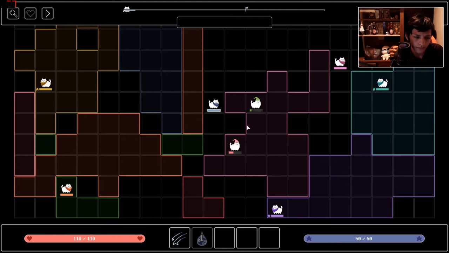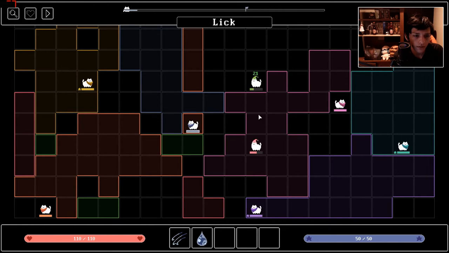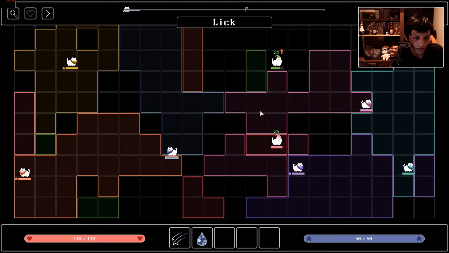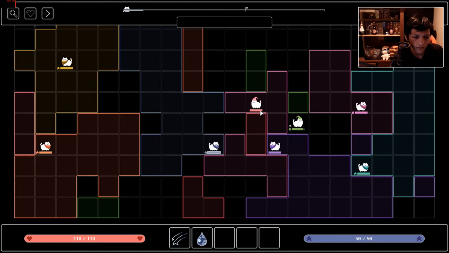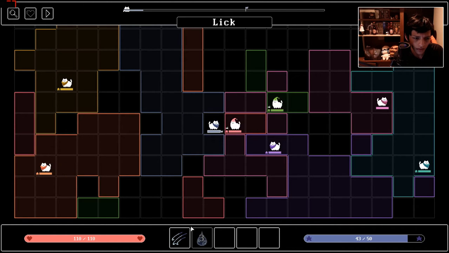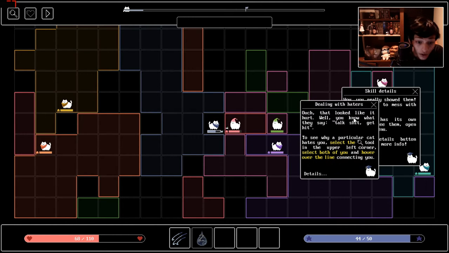I can't lick yet. I'm not taking territory. Looks like taking a territory also takes a move, which, you know, makes sense. Oh wait, I should be attacking. Get licked? Oh my god. Talk shit, get hit, I say that! Oh my god.